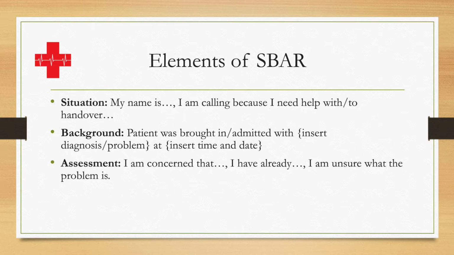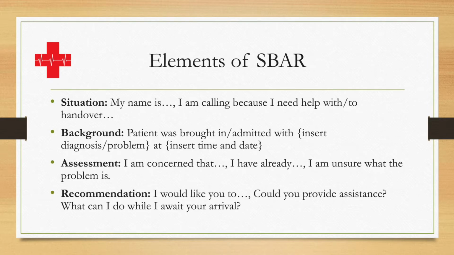Then the assessment, and that isn't necessarily just handing over everything you've done, but just the key headlines. In other words, I'm concerned the patient's deteriorating, I'm concerned that there's something going on we haven't detected, or I've already treated the following things, but I need authorization, I need support, I need assistance, or simply, I'm unsure what the problem is, but I know I need some help.